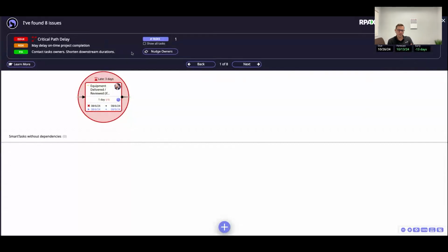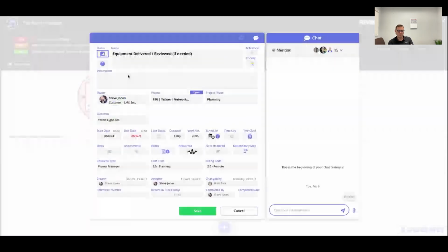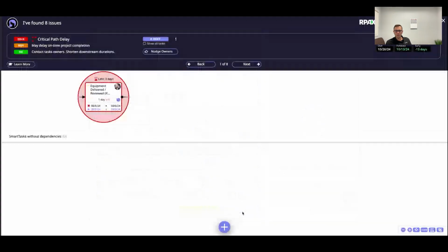So that's the other thing about the platform, we try to make it so, it drives me nuts in other places. I need to add charge rate or whatever it is, and you've got to leave what you're doing and go into that other screen. From here within this coach, you can open up, you can make changes. Yeah, I just need to update the status on this task. And that will make those changes. It'll show you how it impacts your score. So you can work through all these problems, whether it's a live in-flight project or something that you're building from the ground up.